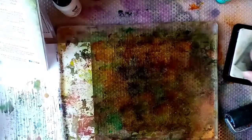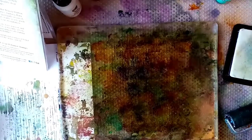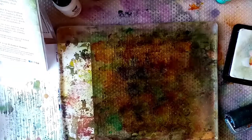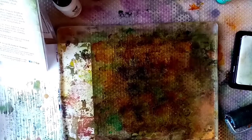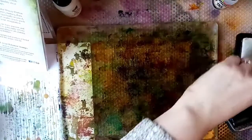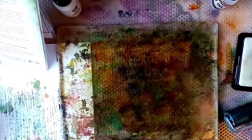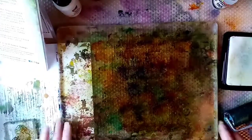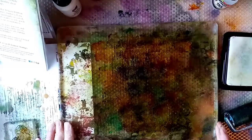Doesn't look like it's actually pulling much off, so let's see if I can get some. Let's pop a bit of this re-inker on the actual pad. There we go, it's all gone down the side. Let's wipe a bit of that off. Okay, so re-ink that, I'll let that dry for a minute. So this one looks like it's drying fairly quickly.